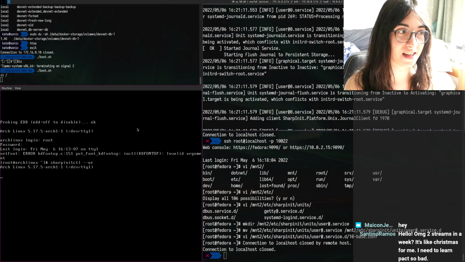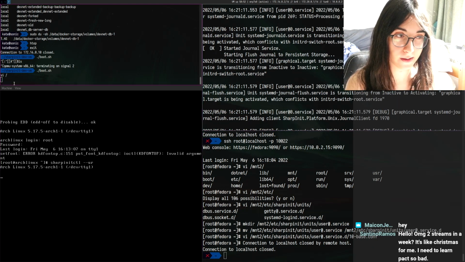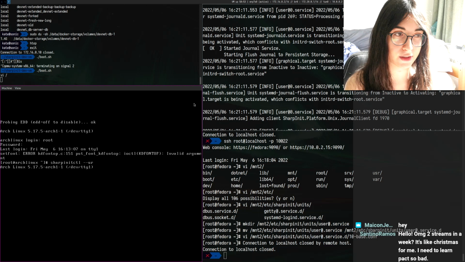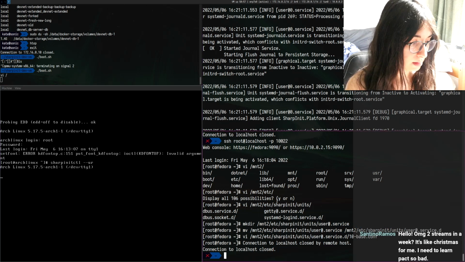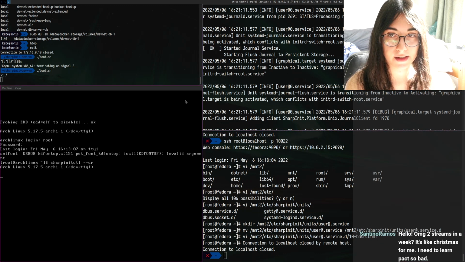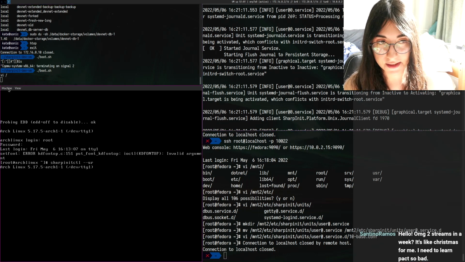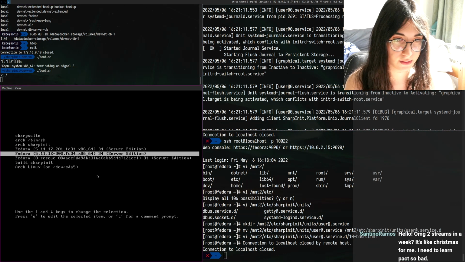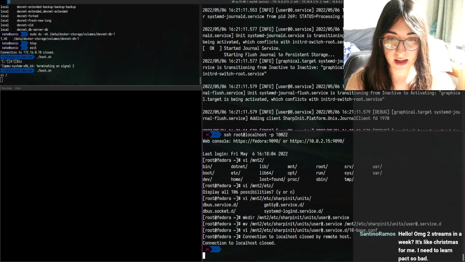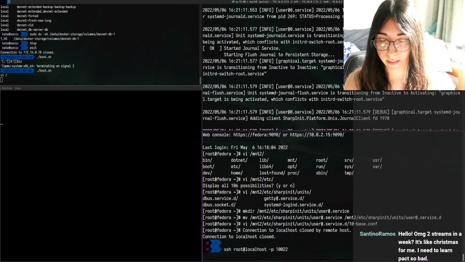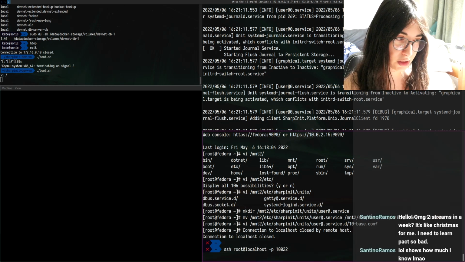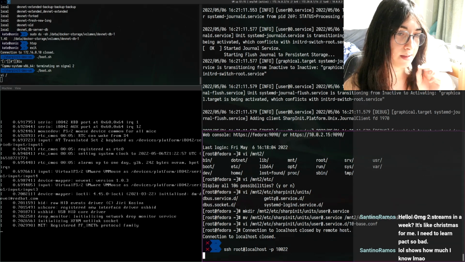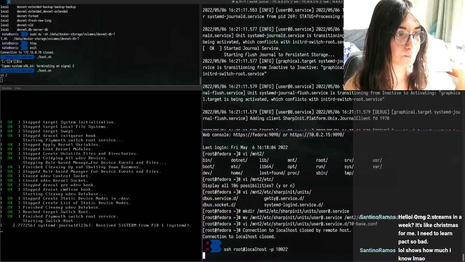So the problem here is that the user service manager is scanning all of the units, the system units, and it needs to not do that. It needs to only scan user units. So we're just gonna have to patch that into our drop-in file. Probably modify the environment, set sharpinit unit path, which is what we use to scan for systemd units in the first place.